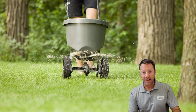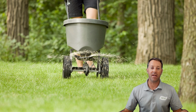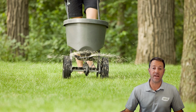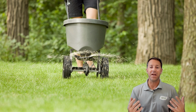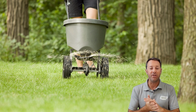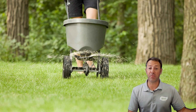So we're going to plant our grass seed, we're going to water it, it's going to germinate, we're going to mow, we're going to put our first bag of lawn food down, we're going to keep on watering, keep on enjoying it, getting excited, and then we're going to put our second bag of lawn food down around the December time frame. So I really like to say December. It's a great way to get out there when you get a nice sunny day in December and just feed your lawn. And what that feed does is it's actually going to be your spring feed.